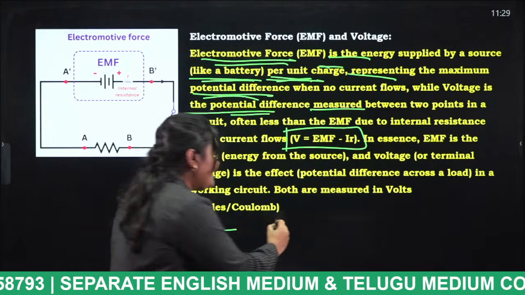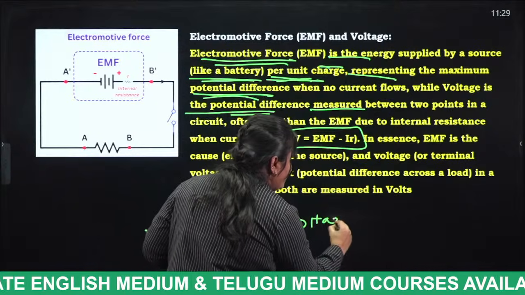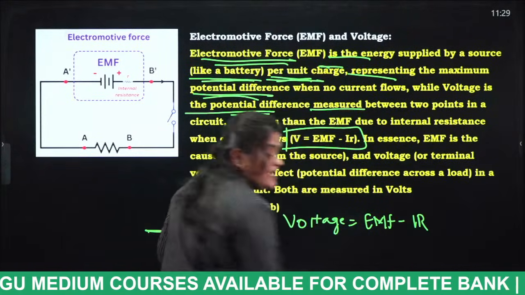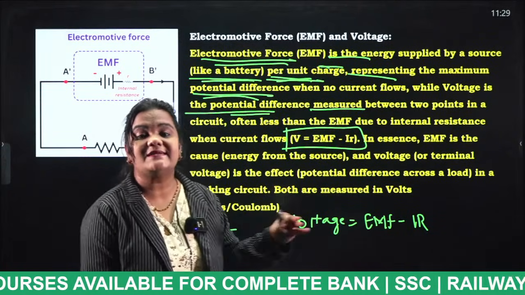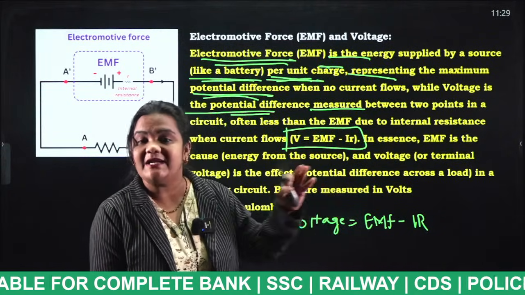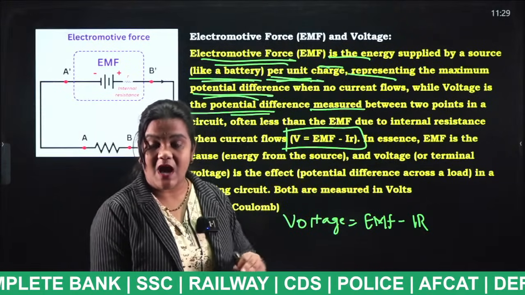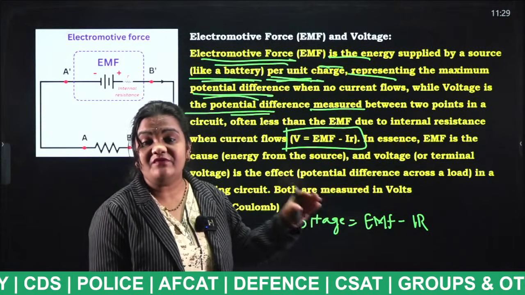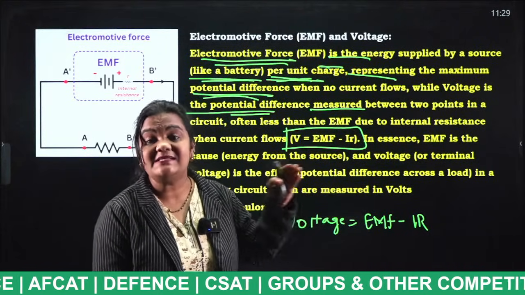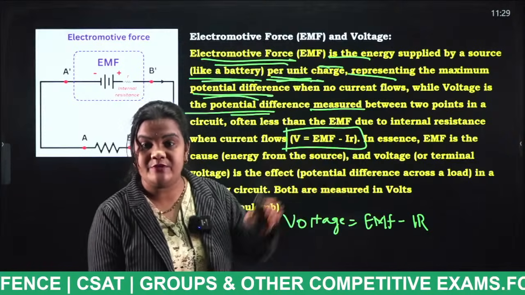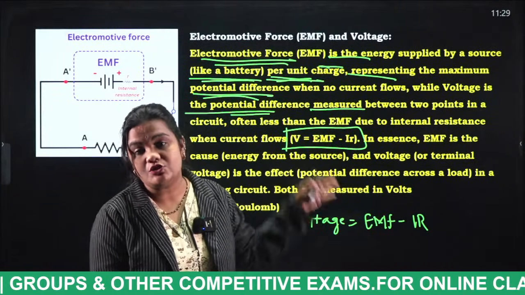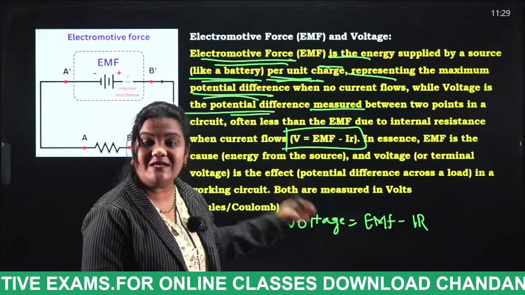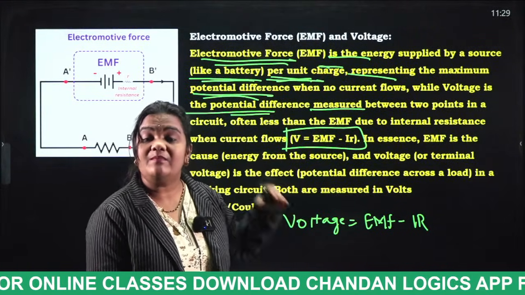Voltage is equal to EMF minus internal resistance. The disturbance which I have explained just now is considered as internal resistance. Internal resistance is nothing but disturbance, opposing the flow of charges. Okay, EMF is nothing but what, students? The energy supplied from a source to the object when no current flows is considered as what, students? EMF.